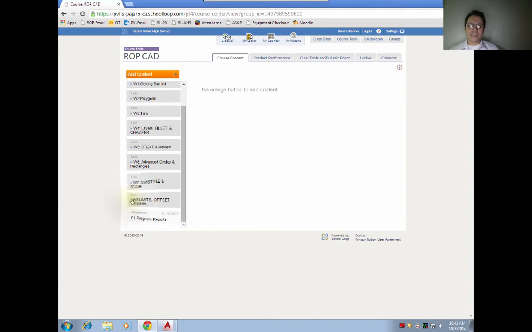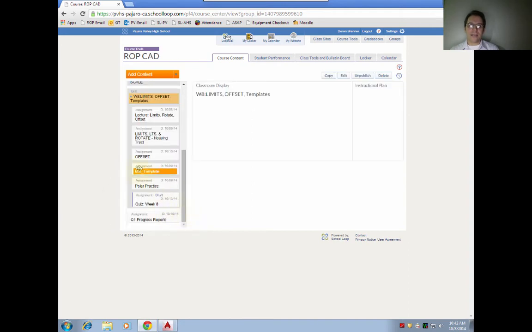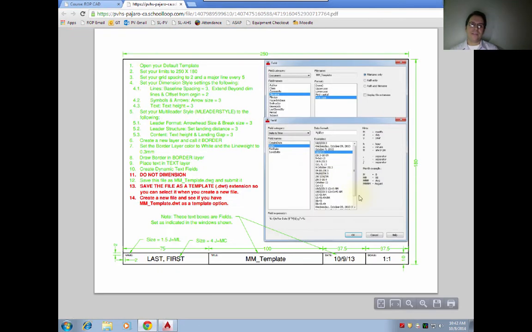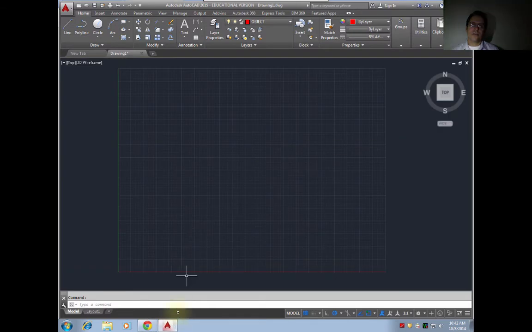Secondly, today's assignment, if you are following along this video from home, it's the millimeter template. And I have a PDF here that shows us what we're going to be creating. So this is going to be our new template minus all of these notes and screenshots here. But we're just going to have a nice border, and then we're going to have our names at the bottom, title of our document, date, and scale. So let's go through how we do that.